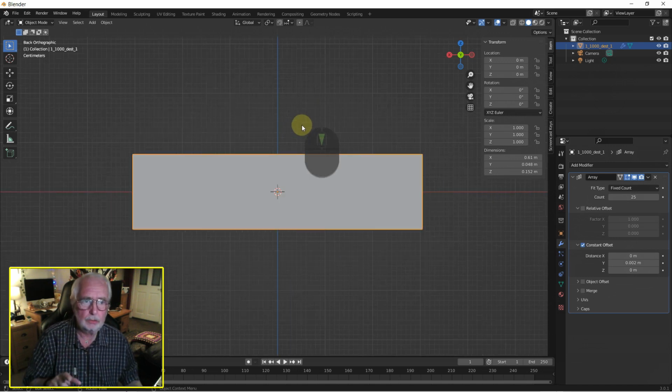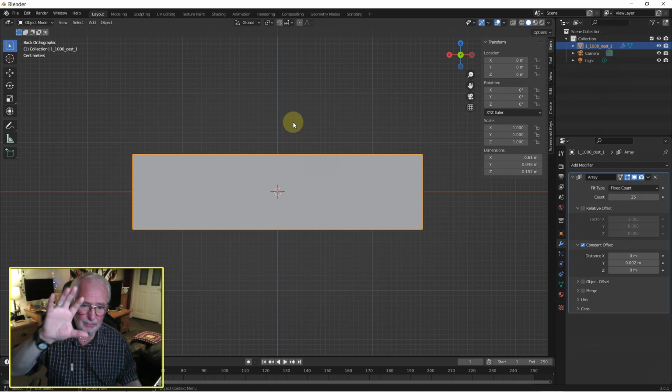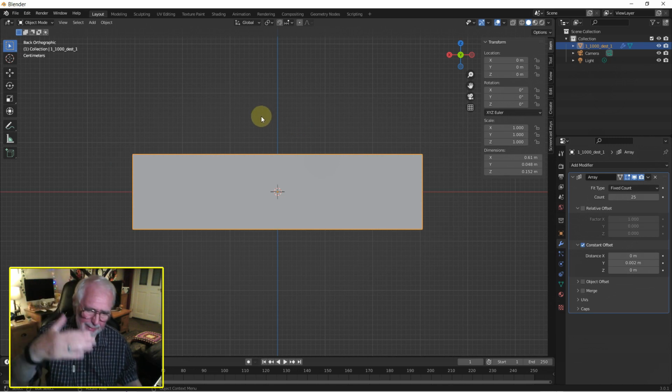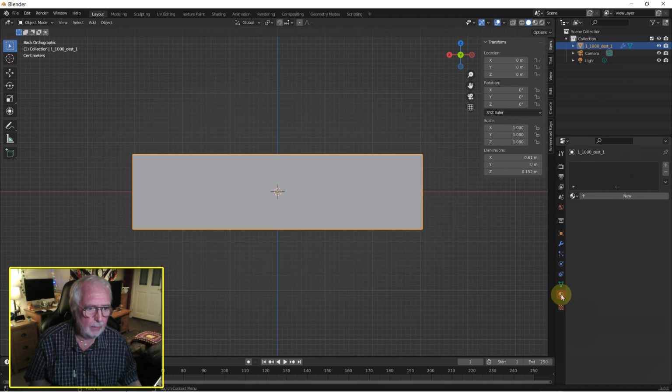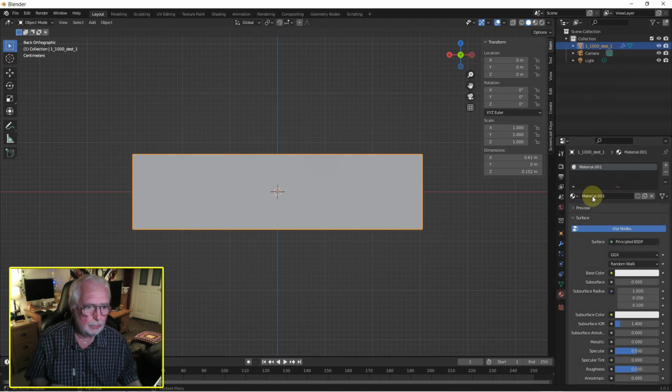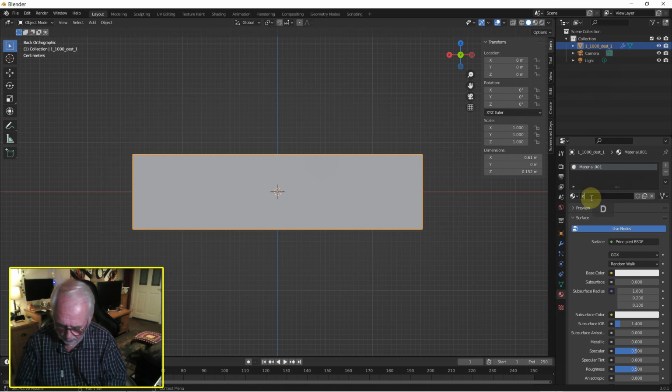Okay, what I want to do as well is apply a texture, because I want to really use the UV there and just bring it down for each of the names on the image. So I'm going to turn it off, and then I'm going to apply the texture. So let's put a new material on first, and we'll call this dest.